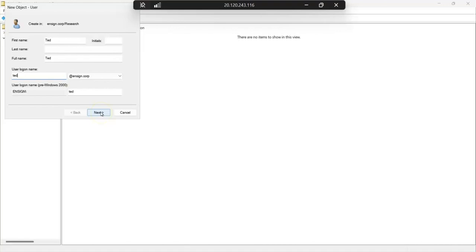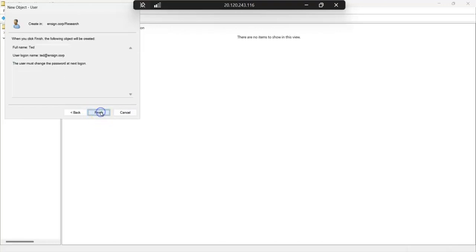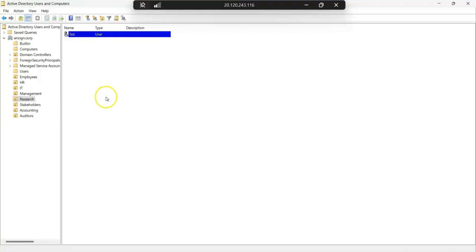I'll go ahead and click next, and the password is going to be the same password, so that they can all change their password once they log in. Next, and then I'll finish it up.